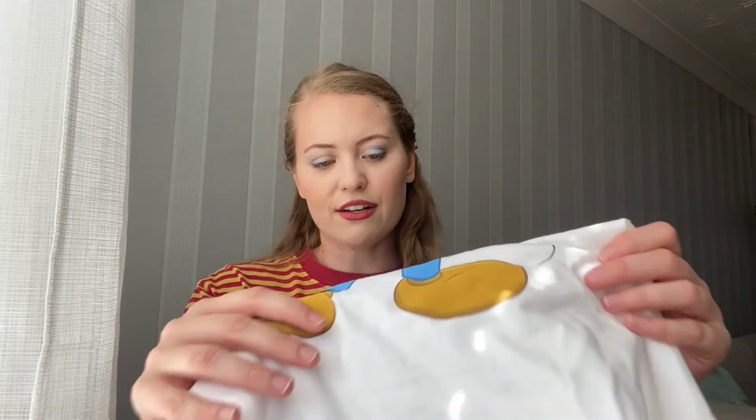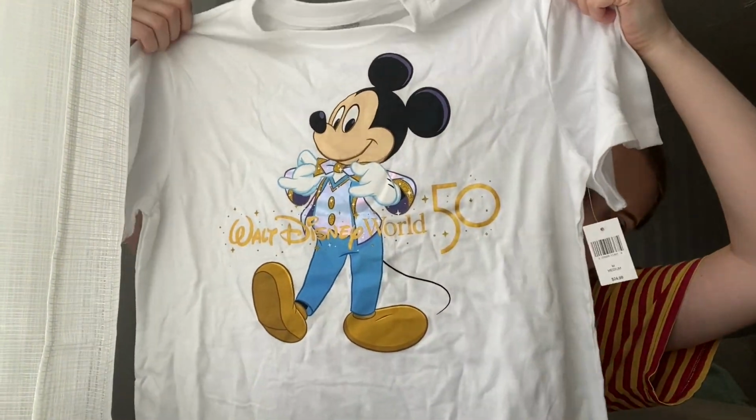Then I knew I had to get a 50th shirt or a jumper, although it's way too hot to wear a jumper over there. I didn't like a lot of the 50th designs for apparel, but I did find this t-shirt. Basically everything I've got can be found in places like the Emporium and Mickey's of Hollywood, the store at the front of the park that has all the stuff in it. But I only saw this shirt at World of Disney in Disney Springs, and it is Mickey Mouse.